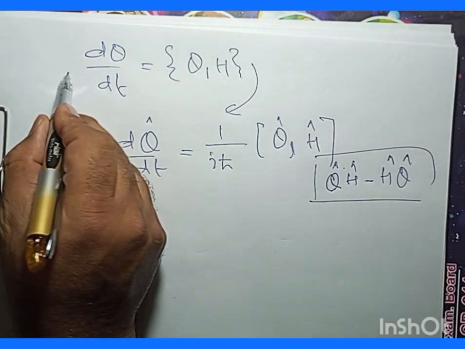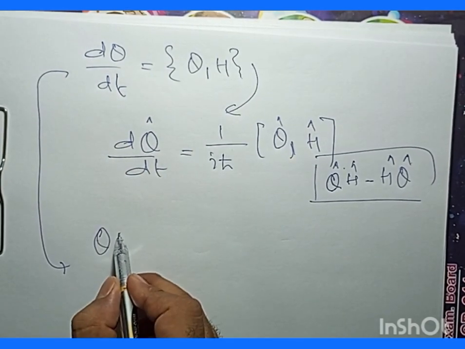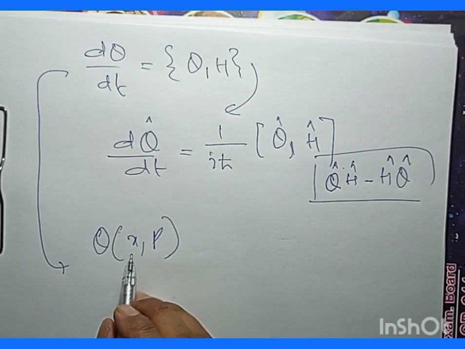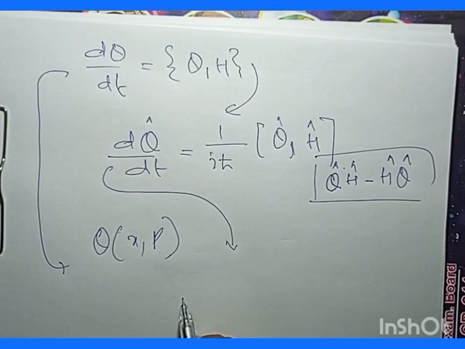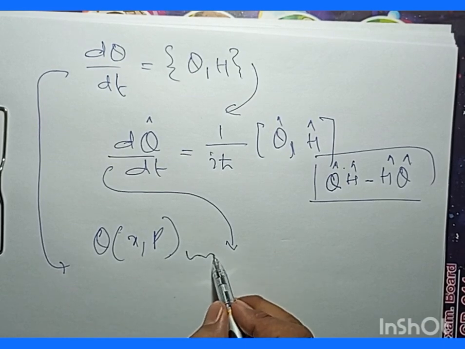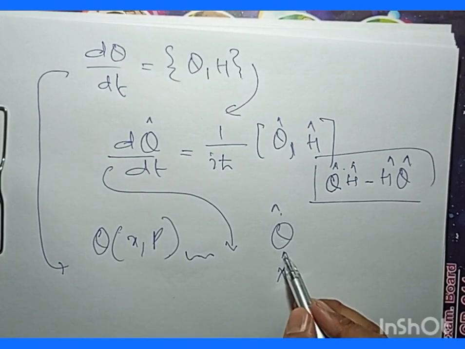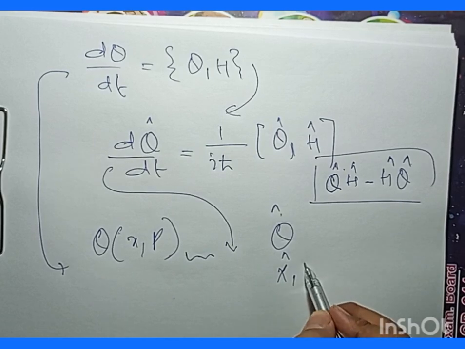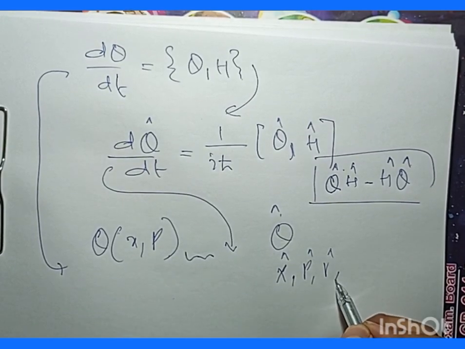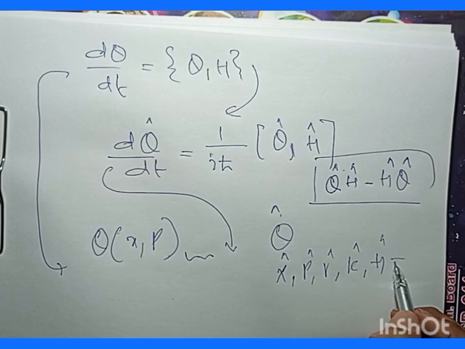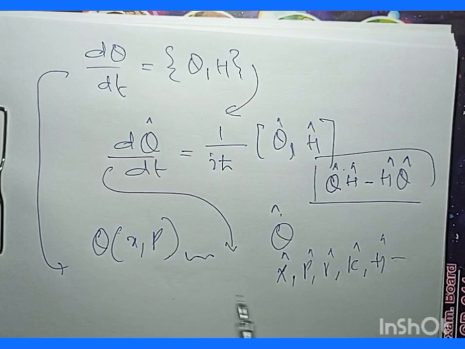So here in Poisson brackets, we have q as a function of position and momentum. But in the case of Heisenberg's equation of motion, we have the corresponding operator for this q. So we have q cap, and examples for this q cap can be the position operator. The cap is a representative of the operator. It can be the momentum operator, the velocity operator, the kinetic energy operator, the Hamiltonian operator, and so on, and so many things can be attributed to it. The motivation here is to reach Heisenberg's commutator relations involving Heisenberg's equation of motion.